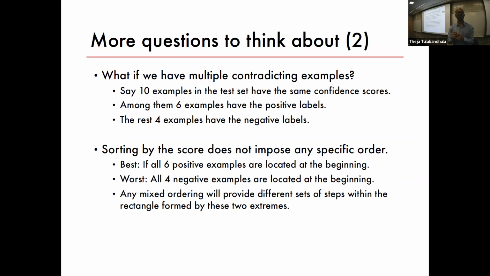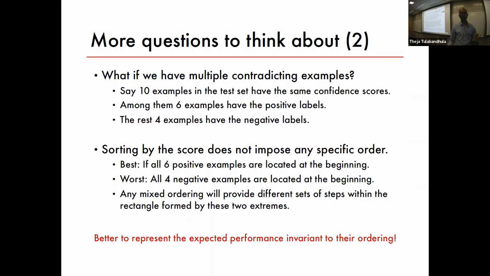If they're alternating, for example, there will be slightly different computations. In fact, there will be multiple computations of true positive rate and false positive rate. So what I'm trying to say is that the order is affecting, or at least the way we are doing this incremental computation of the ROC curve.